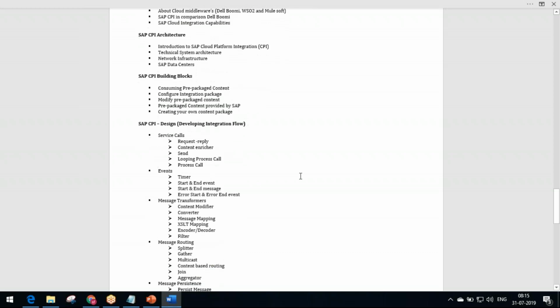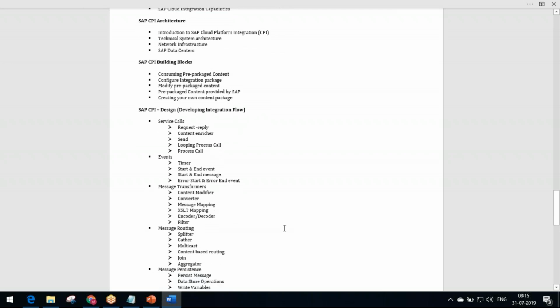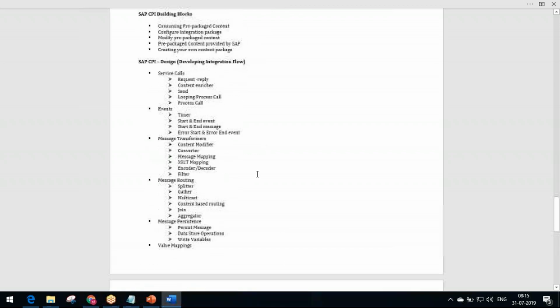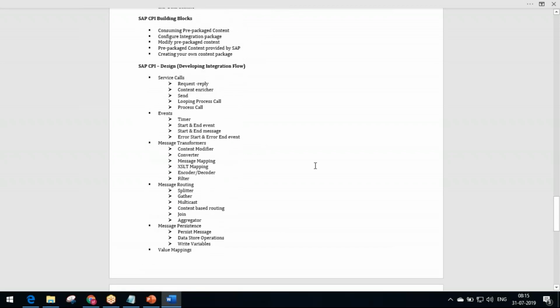And design, to start with all these functionalities: service calls, events, message transformers, routing, message persistence, value mapping. All these functionalities are available in design.